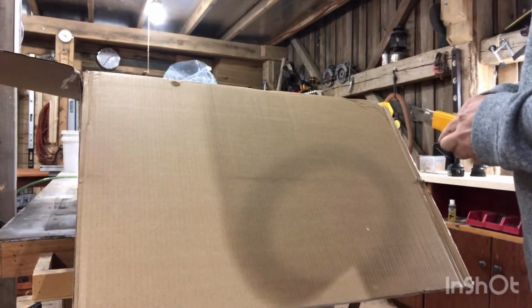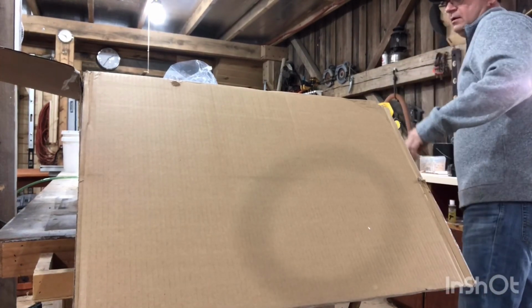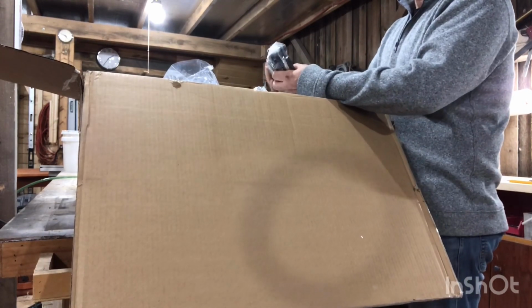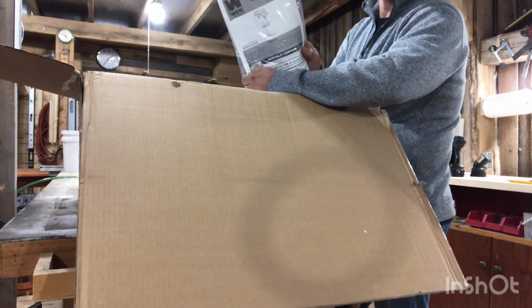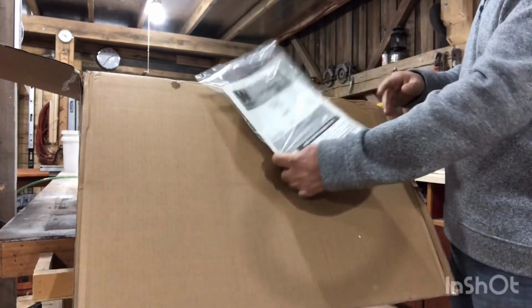Alright. I probably won't bore you with the installation of all the pieces. That could go on forever. Who wants to watch a long movie? Because we got parts, bags of parts. Oh, here it is. Got the instruction manual right on top. Can y'all see that? You got mostly box in the way, but that's alright.